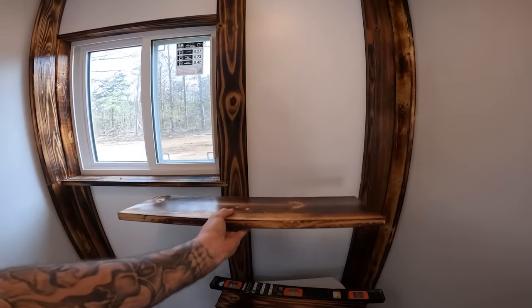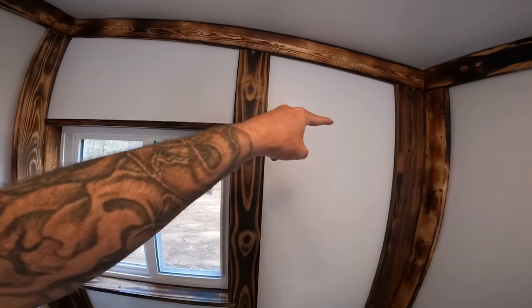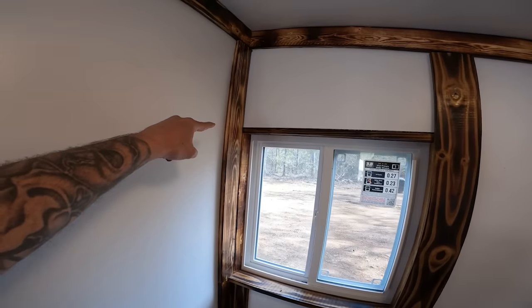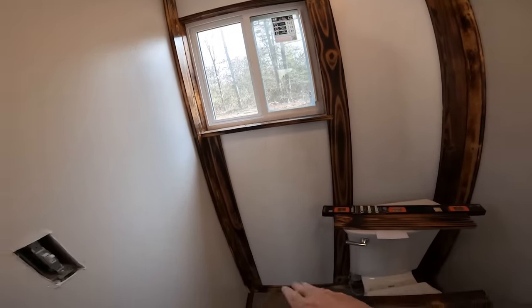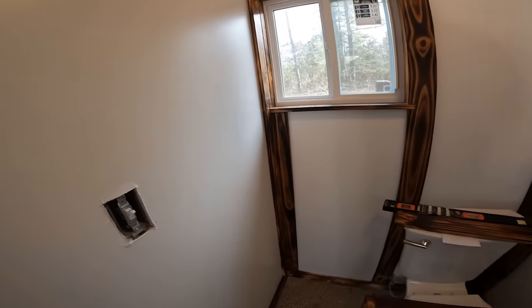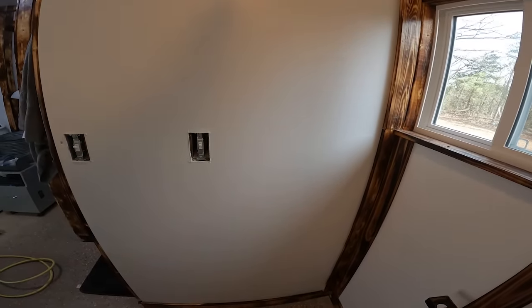with a couple of long ones. I do plan on putting a long one all the way across here, and at the top of the window a long one all the way across there, and then have a couple of the smaller ones feed into it like that. And I'm still deciding if I want to come up this wall with shelves as well.